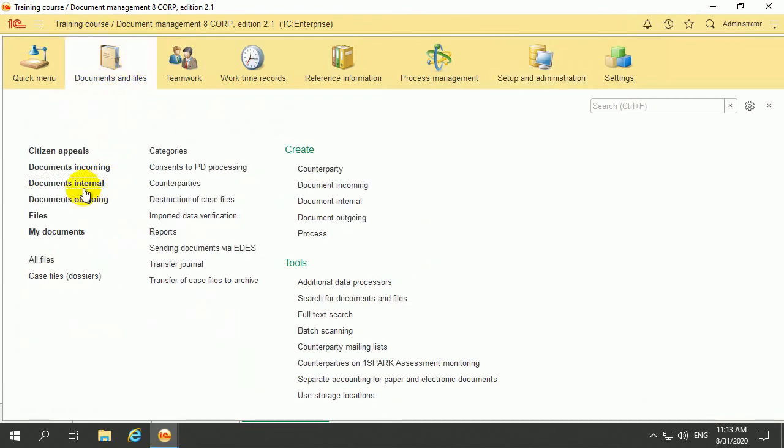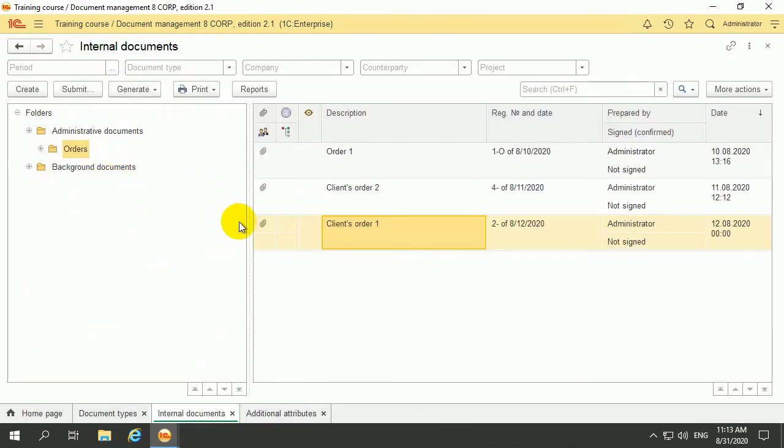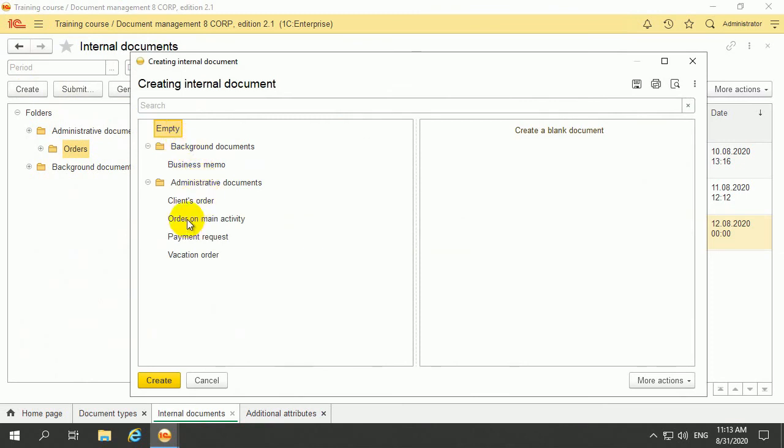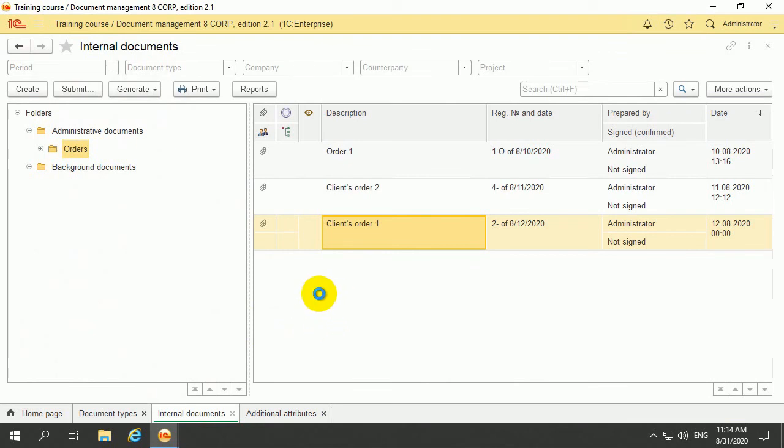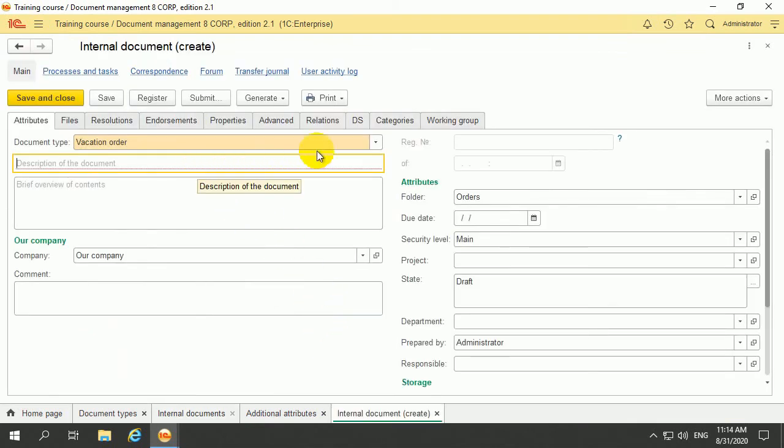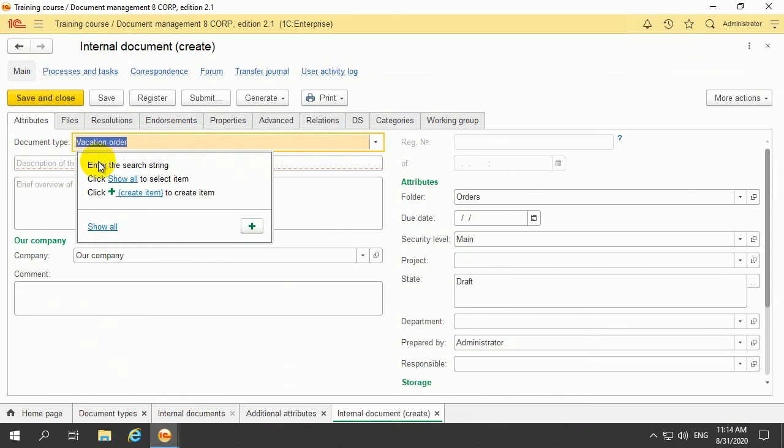And let's create a new vacation order. Create vacation order, create vacation order 1.